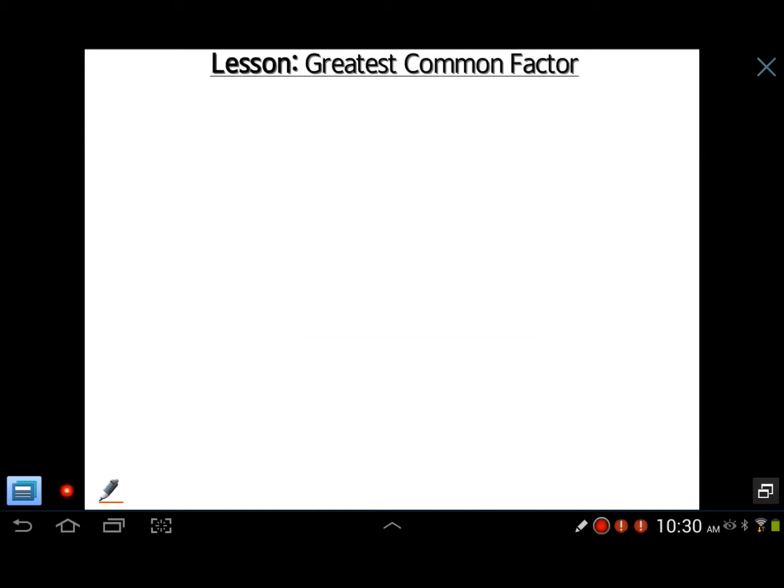Okay, so here's some vocabulary that you need to know. You need to know what a factor is. I think we've actually covered this previous to this lesson, but I'm going to go over it again anyway. So a factor is all the whole numbers that can evenly divide into another number. So it has to go into it evenly. It has to divide into it evenly. You can't get a remainder or a decimal.